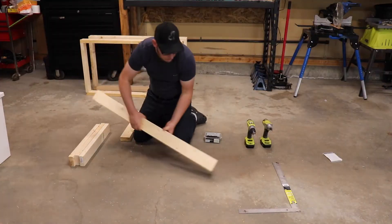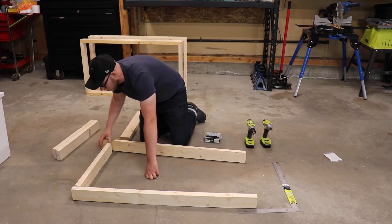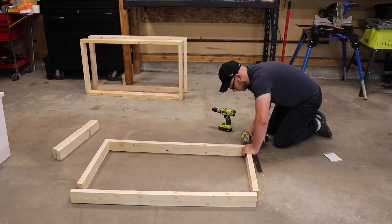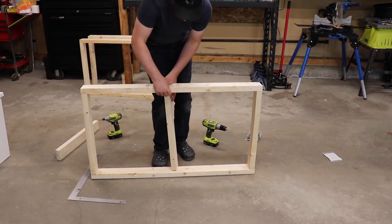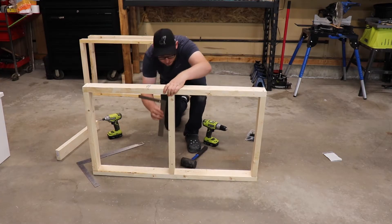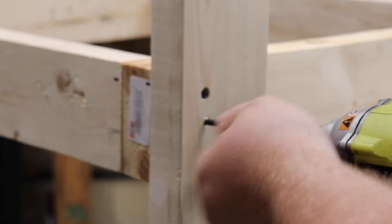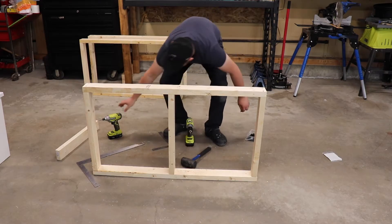Now I'll make the three shelves. I'll be taking two of the 4-foot long sections and two 2-foot sections for the sides of the box, then one 2-foot section for the center support. I used a carpenter square to square off my corners. It is a good idea to drill a pilot hole in the wood before driving the screw in — this will help prevent the wood from splitting. I used two screws at each joint.